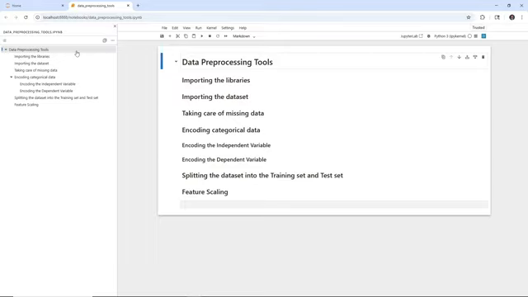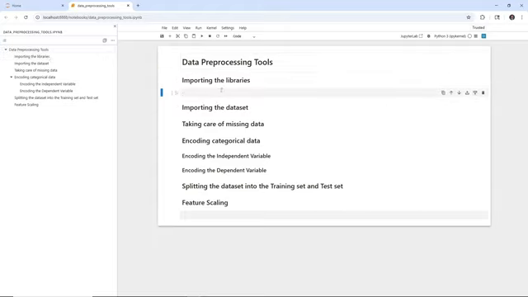Importing a library in Python is very simple. Add a code cell. We start with import. It allows us to import and use functions, classes, and variables from other scripts. The import statement is the most common way to bring external functionality into our Python program. A library is a collection of modules containing functions and classes with which you can perform some actions and operations. Then you need to follow it with the name of the library you want to import.